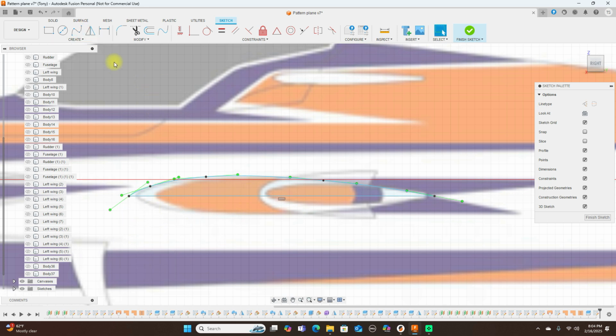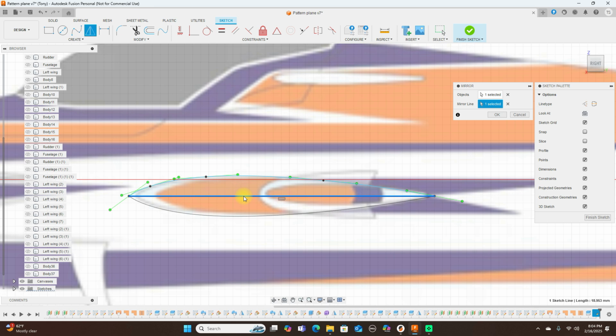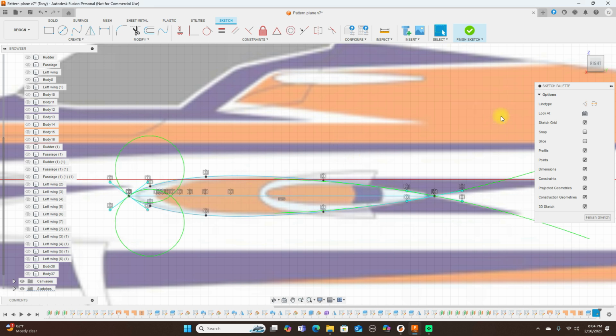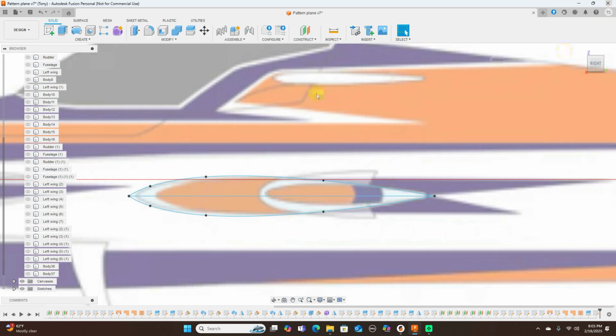Cancel this and see what the mirror one looks like, and click OK, and finish sketch.